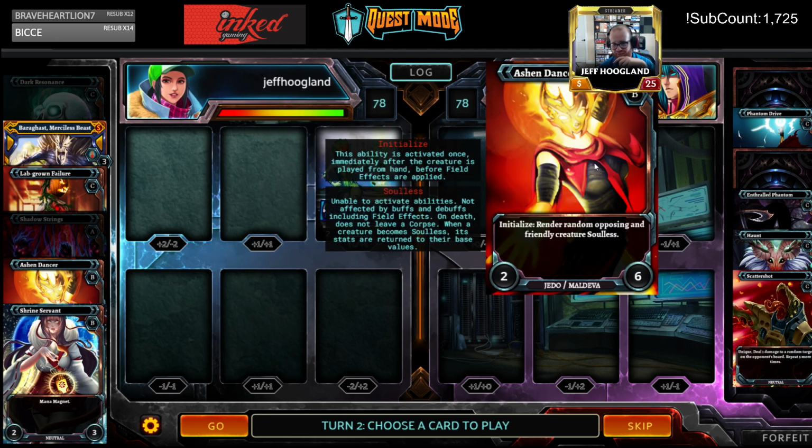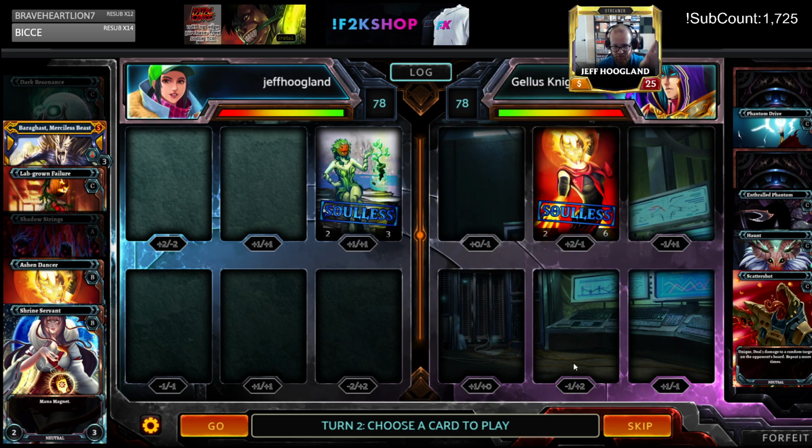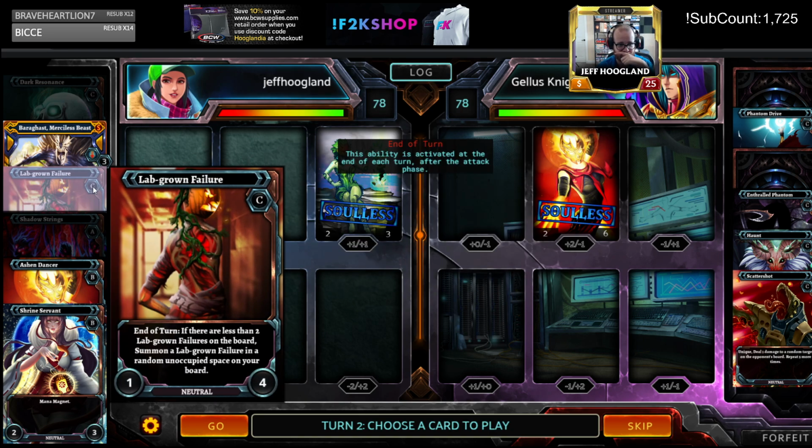That's a little unfortunate. Maybe I could have predicted they were going to do that. When this comes into play, it renders a friendly and opposing unit soulless, which is kind of like silencing it. It wipes all the text off of it. So she still changed the field when she came into play, but she no longer makes a copy of herself, which kind of sucks.